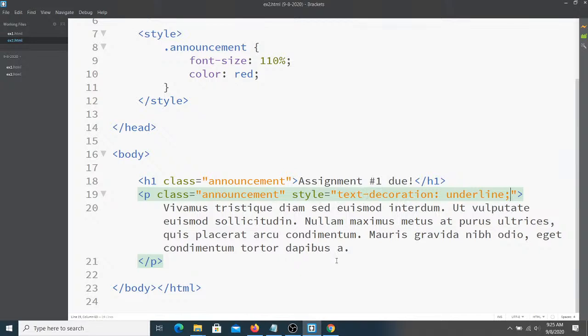And that's the cascading part of CSS, is that it lets us cascade rules down. The cascading ordering and all that can get a little bit complicated, but we'll talk a little bit about it, just the simple cases. But in this case, it's very simple. All it's done is, in addition to font size and color, it's also given it some text decoration.